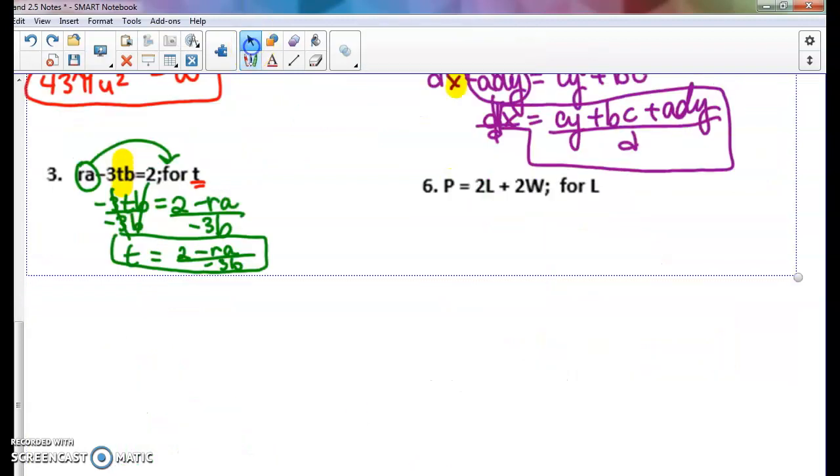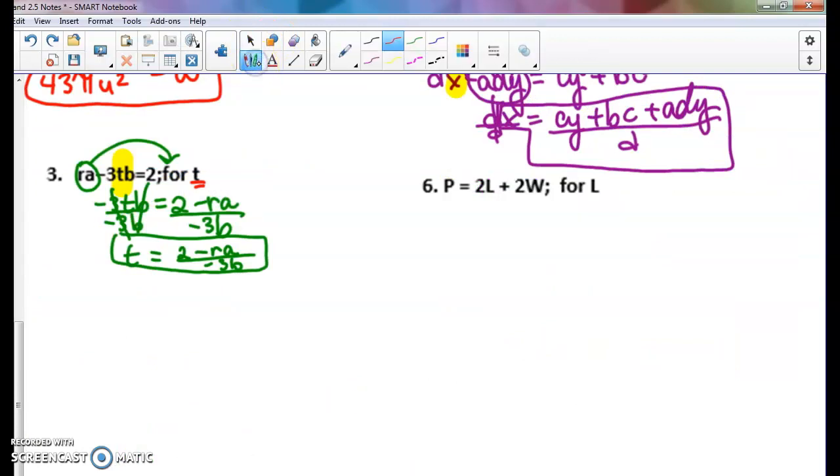And this one's one of my favorite ones because it is a true formula. This is your perimeter formula. So, first thing we got to do is say we're solving for L. So we got to locate L in this equation. So there's my L. And he's on the right side this time. So if I'm going to solve for my L, who on the right side do I need to get rid of first? He's right beside the 2.